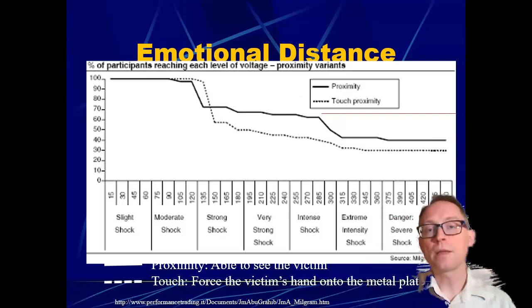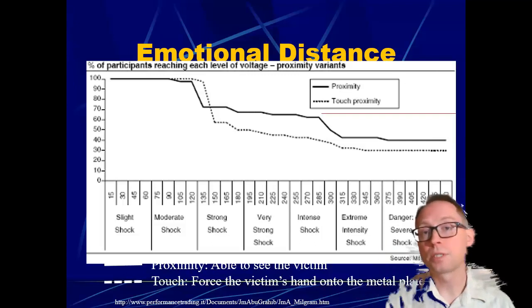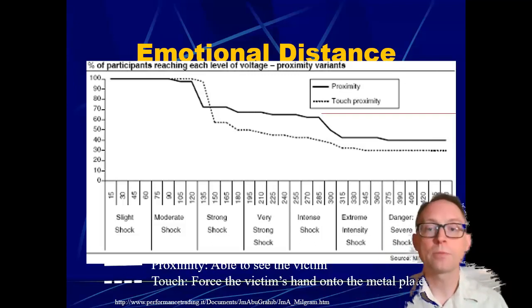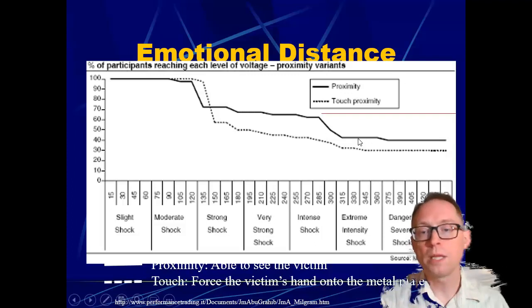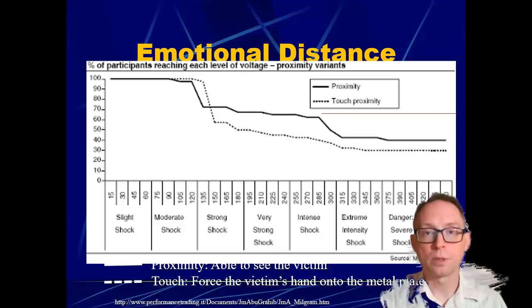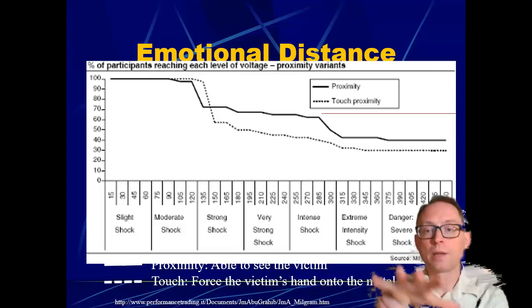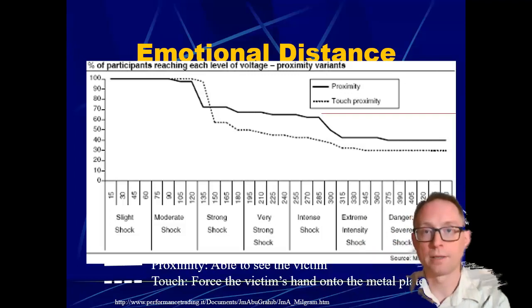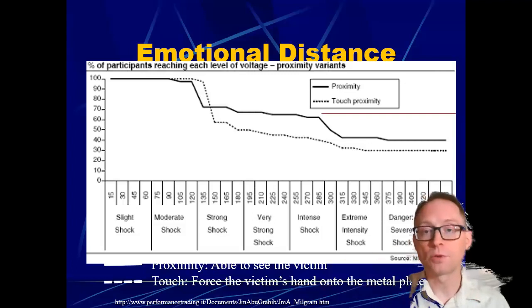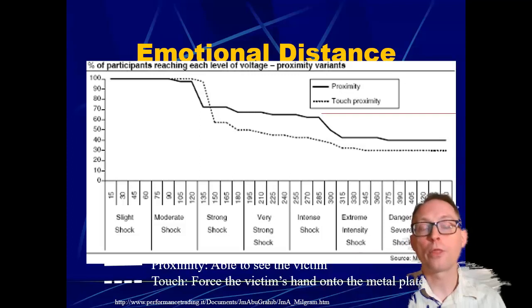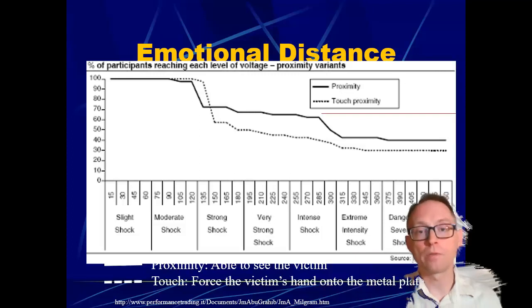If you take the learner and put them inside the same room as you, that leads to a lot less obedience. We're down here to about 40%. However, there's another version where, in order to give the shocks, the participant, the teacher, has to take the learner's hand and put it physically on a shock plate, give them the shock. When you have to do that, even though everything else is the same as the normal experiment, you get about 30% of the people who give all of the shocks.